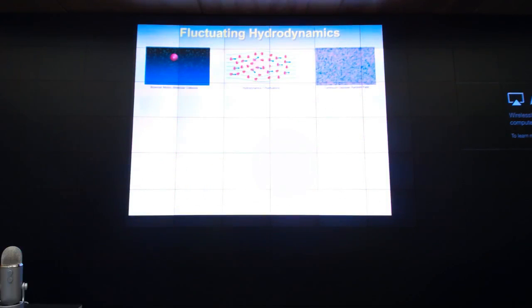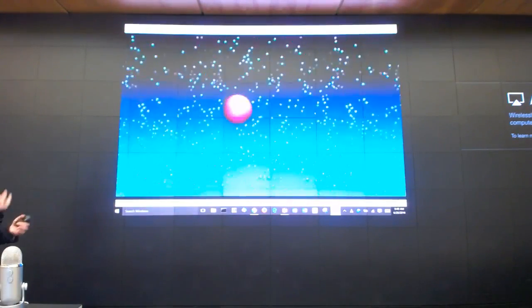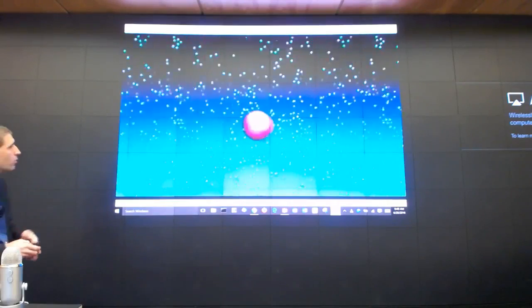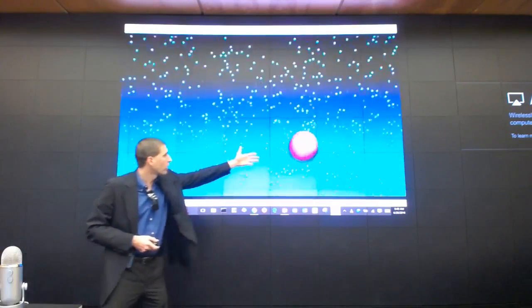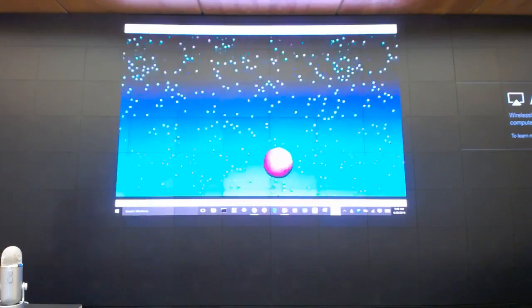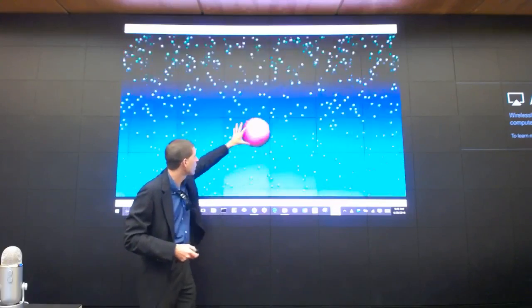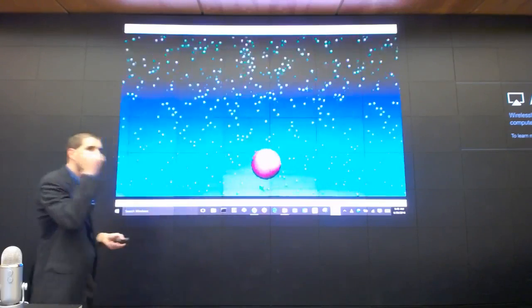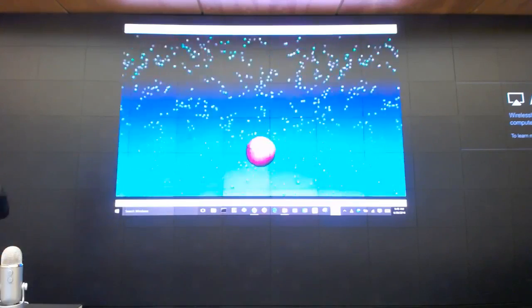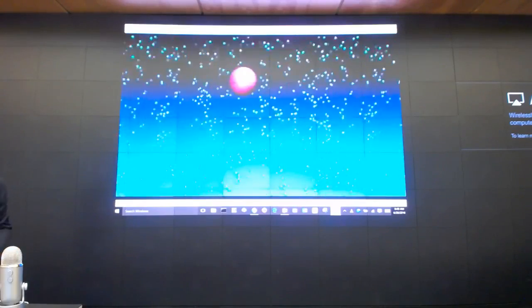Okay, so if you're not familiar with where Brownian motion comes from, I put together this illustration here. If you put a particle in a fluid, obviously in macroscopic systems, it won't really do anything interesting. But if you get down to small scales, where the size of the particle becomes comparable to the size of the solvent, every now and then you'll notice there's more collisions of the solvent molecules with this colloid on one side than another. And so that leads to a little jump, right? And then that process repeats over and over again. And that's ultimately the origins of Brownian motion.